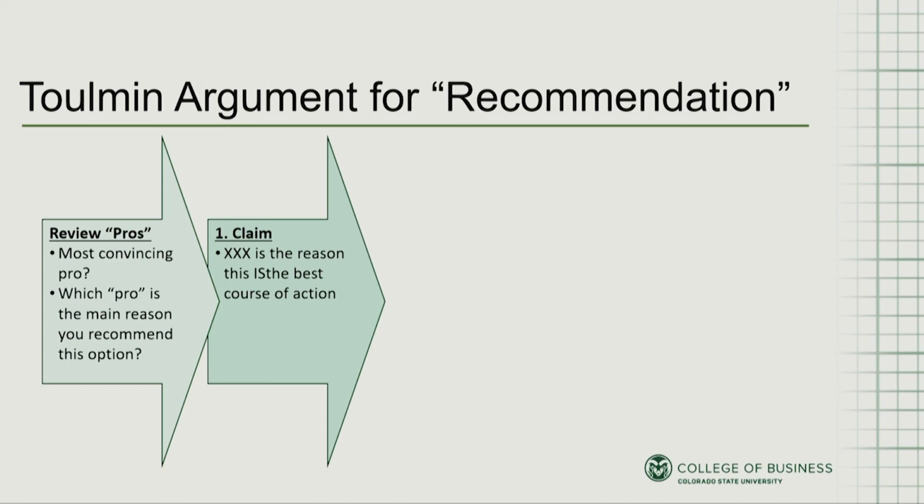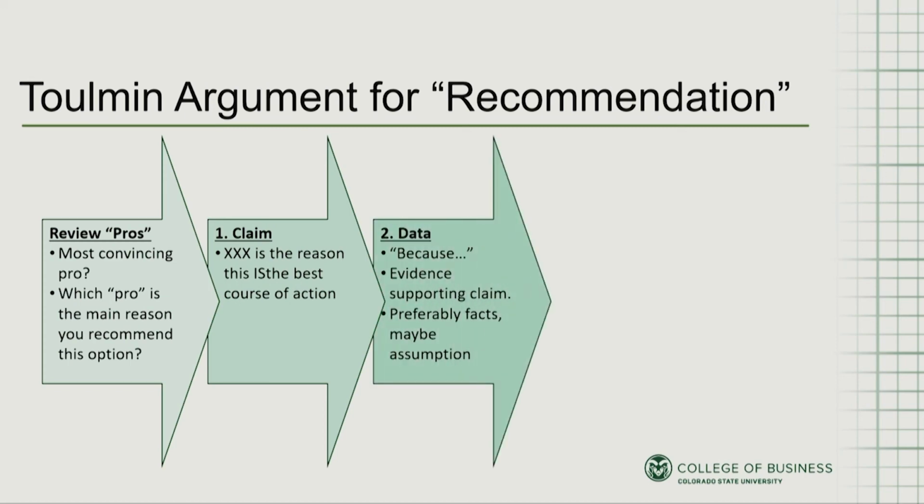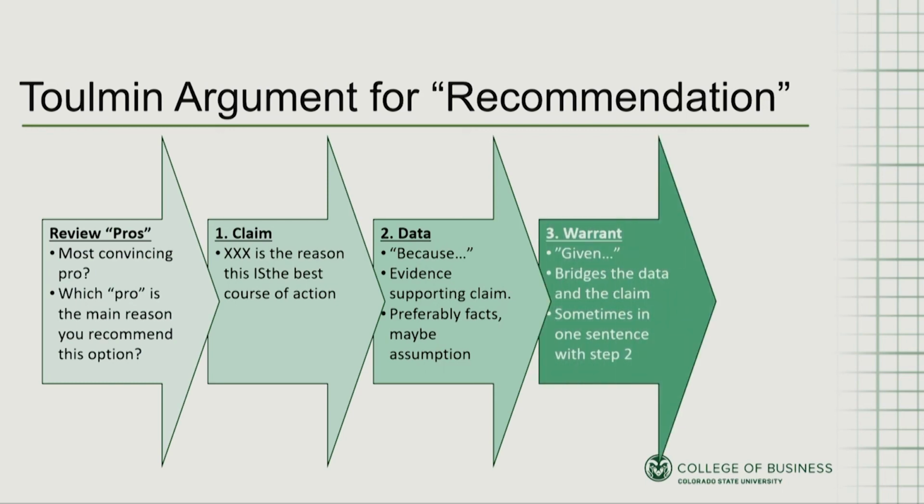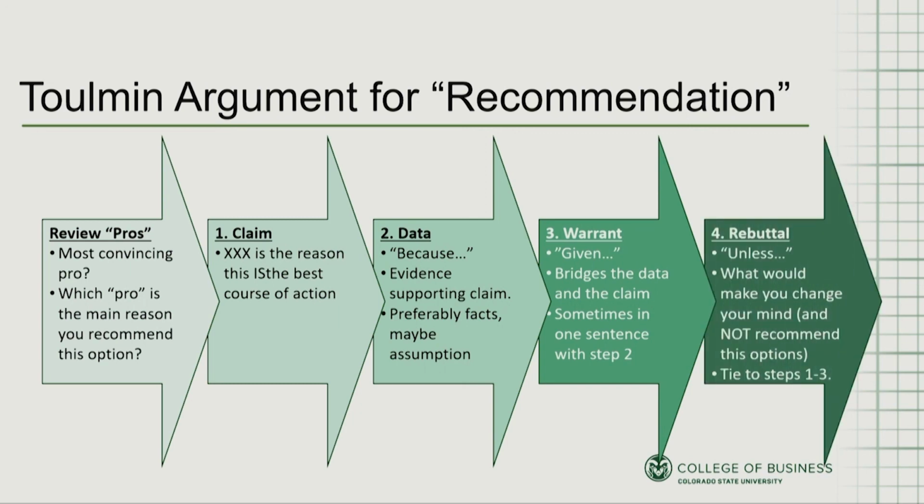So the reason that this is the best course of action: where's your data? Where are your facts? Why did you think it was the most important one? Given whatever kind of an explanation. Sometimes these two get blurred together a little bit. And unless, what would make you change your mind? What kind of information would make you change your mind and say, maybe this isn't such a good recommendation?